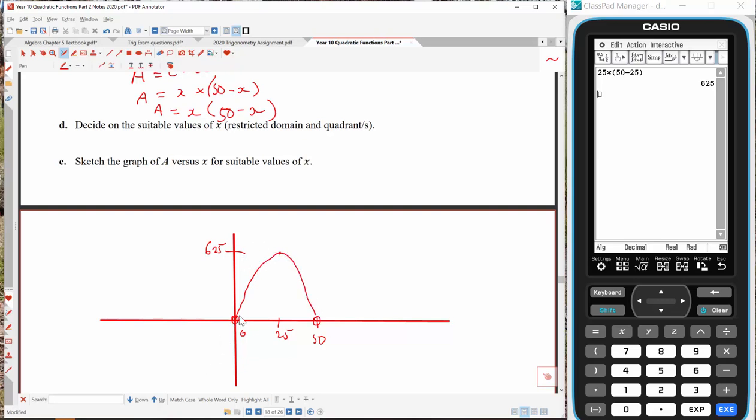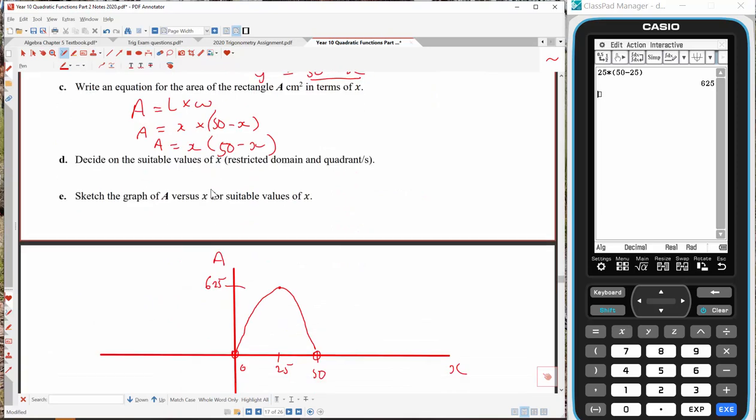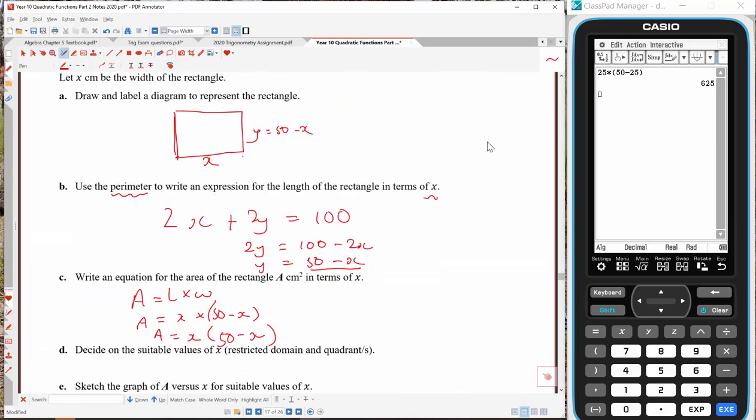Okay, now why doesn't the parabola continue on? Well, these are values for x and these are values for area. Now x can't be a negative side length. So you can't produce a value of x that's negative, because it's a side length. Again, think about a rectangle with a side length of negative 3 meters. Doesn't exist. Now the other thing is that x has to be less than 50 because 50 take away x, if x is more than 50, that will become negative.